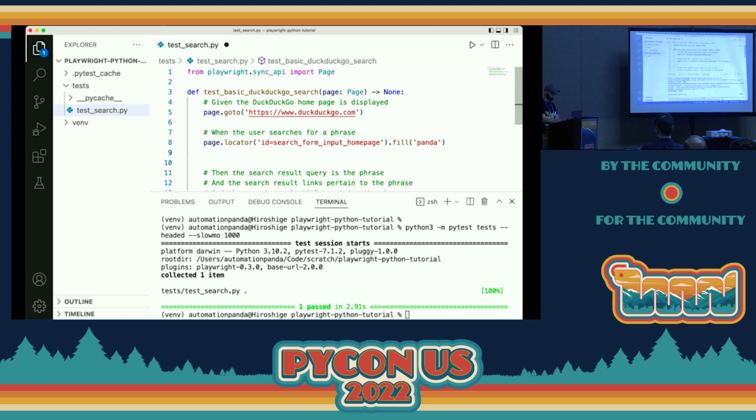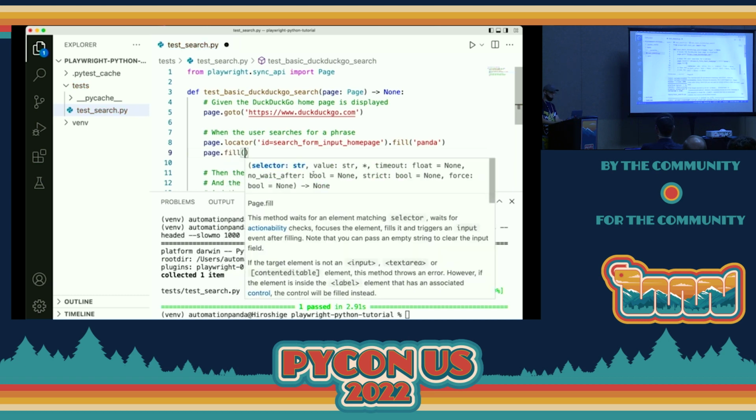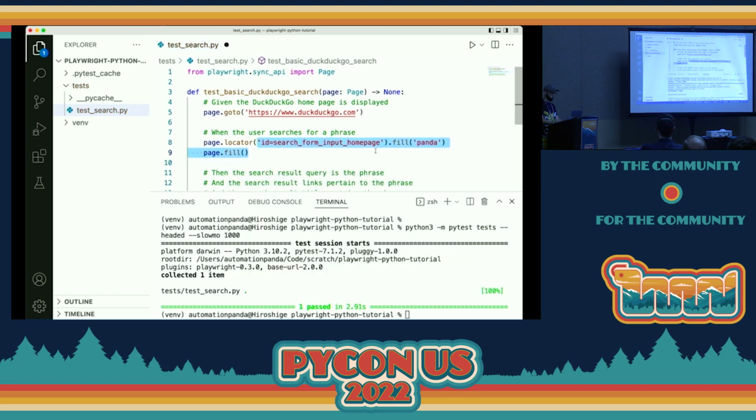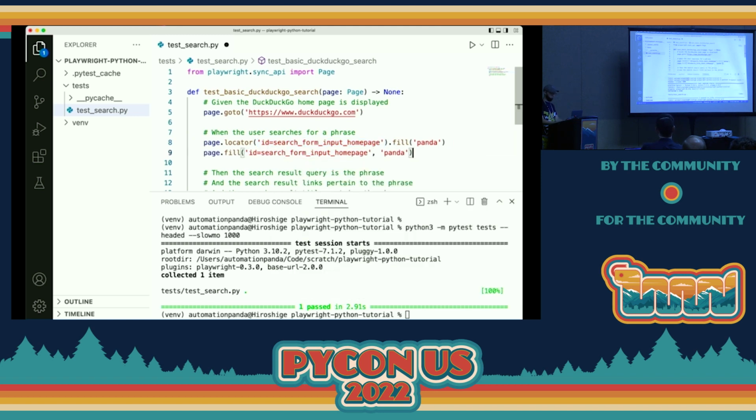Alternatively, you could do this command, page.fill. Oh my gosh, you mean I don't have to create a locator object directly? I can just say page fill and do it like this? Yes, you can. You can use one method instead of two. However, I recommend not doing it that way. I recommend splitting.